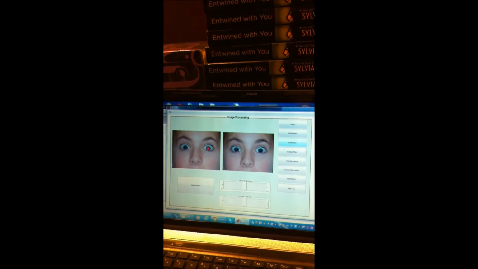So the GUI that we use to do all this is right here.